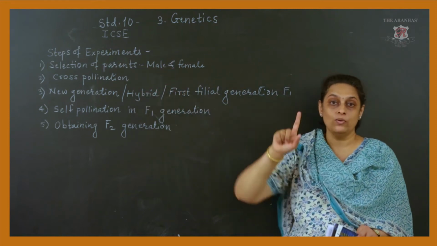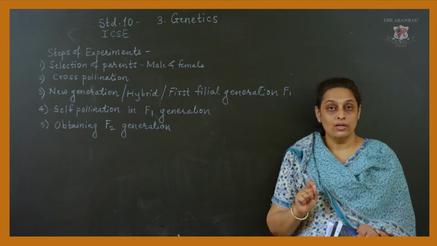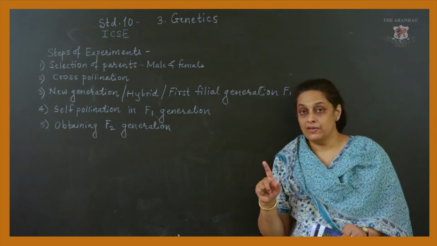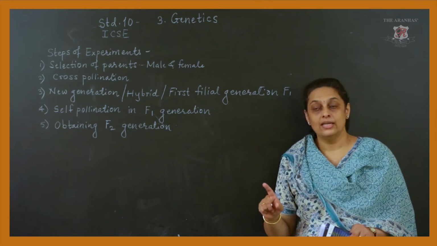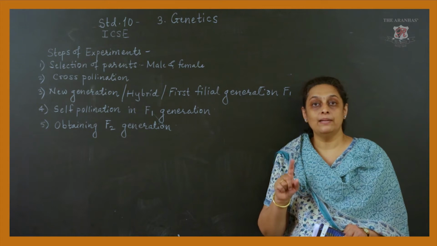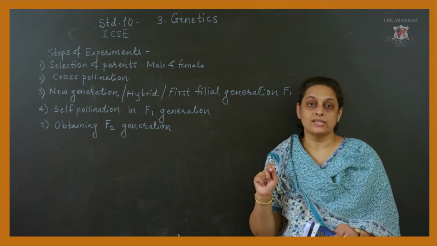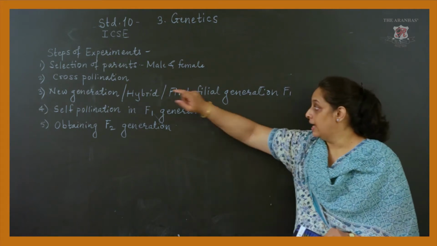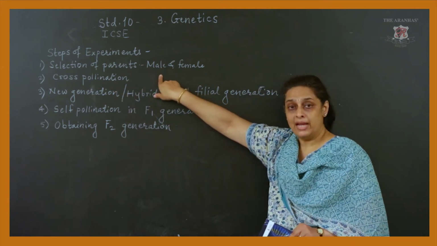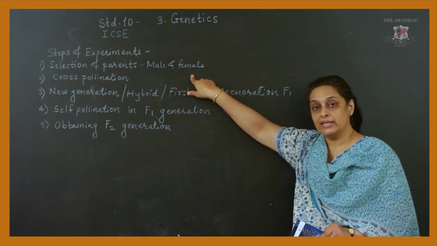Of course here it is a controlled experiment. So transfer of pollen grains or process of pollination will not occur naturally. Here process of pollination was done by hand. That is, manual pollination was done in the experiments, and that is cross pollination. That is, from male plants pollen grains were transferred on the female flower, that is on the stigma.